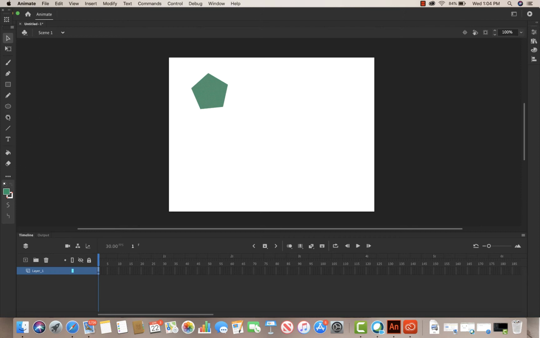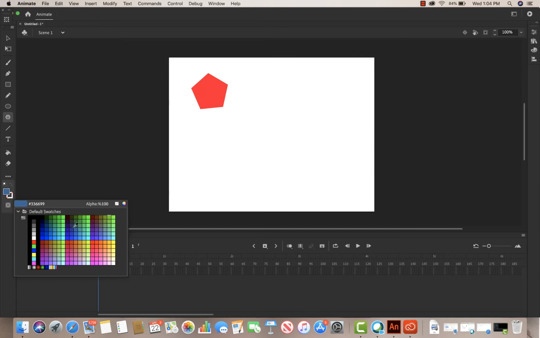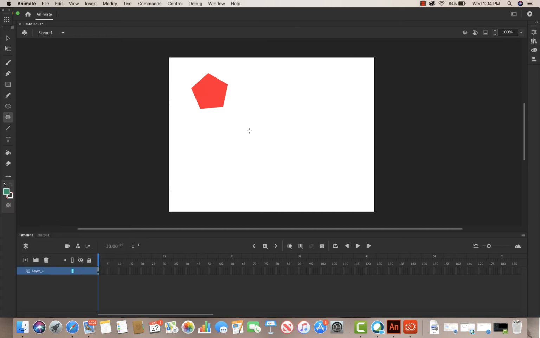I'm going to go back to my polygon tool. I'm going to change my color. This time, let me deselect that first. So go back to my polygon tool, change the color. Let's go back to green since I changed this one to red. I'm going to do another polygon. Right, deselect it.